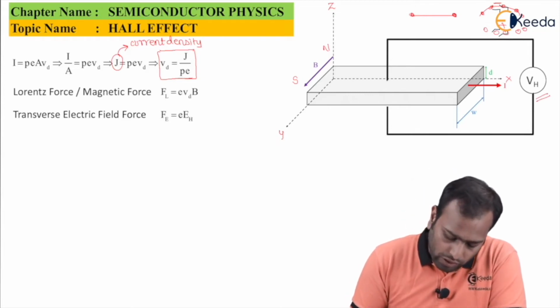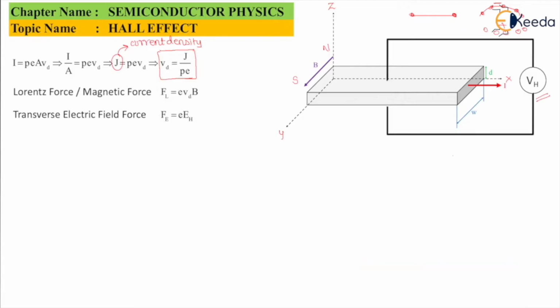Now, to put it in simple words, I'll be using this. Let's say suppose electrons were here, and this is the electric field which led the electron to move in the straight direction. But because there's a magnet present on the top, the electrons will now be located here as well. So this field will be called the transverse field, and I'm replacing that with EH, which means the Hall electric field.